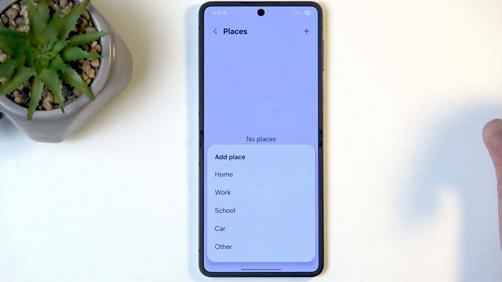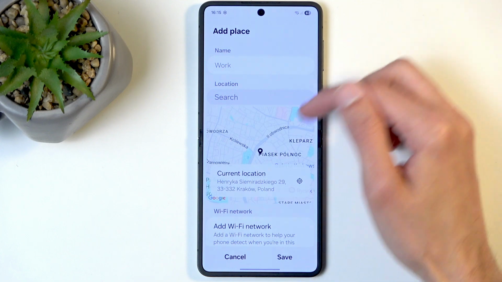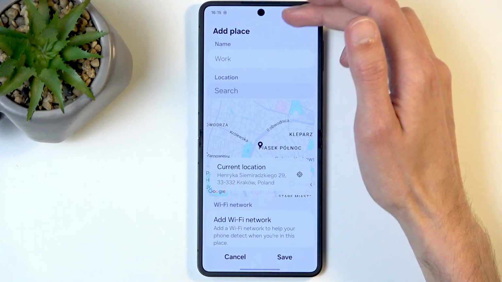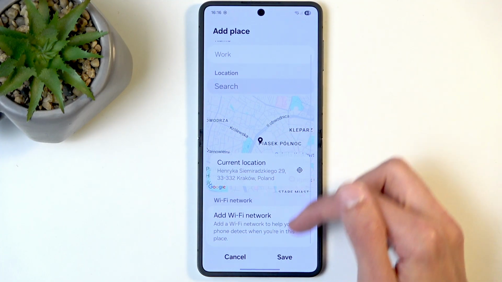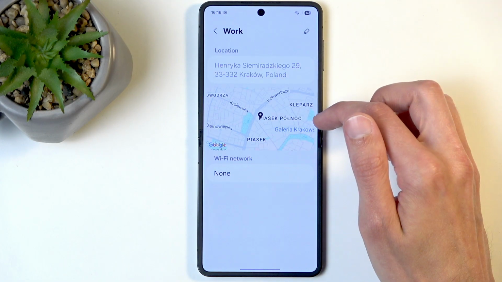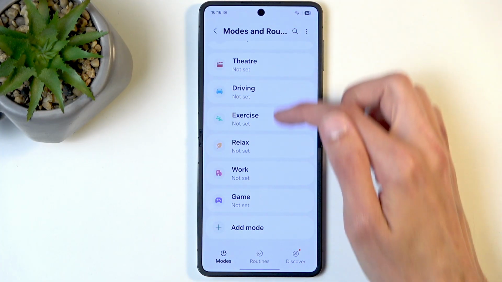So I'm gonna make it something like workplace, cool, while using the app. So it knows right now where I'm located at, and from here, I can select save. So it knows exactly where I am, and let's see, I'm gonna do mode.